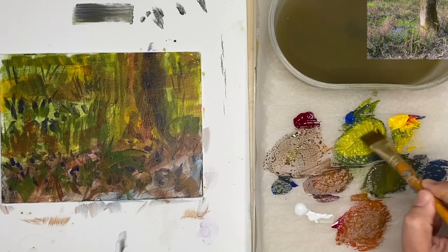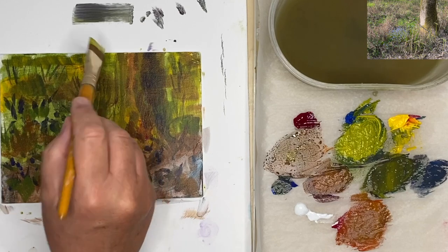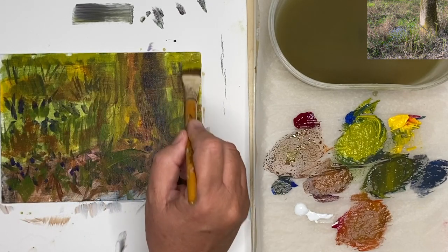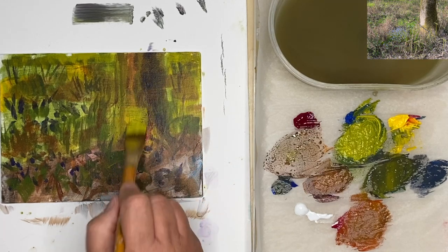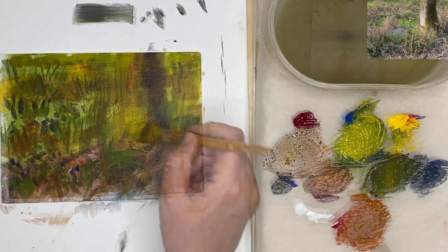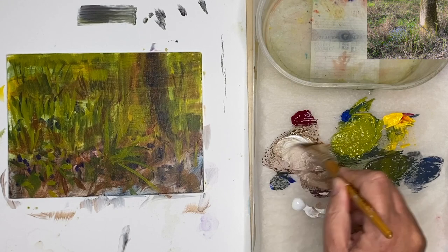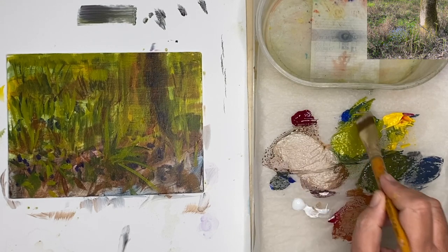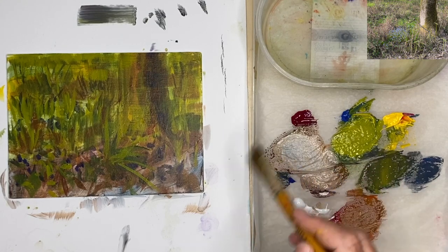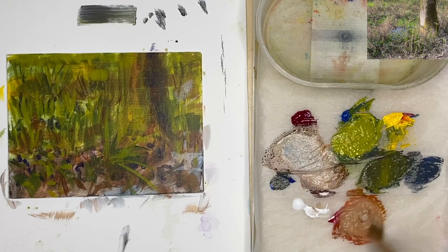As you saw there, I was just wiping off my brush. Keep rinsing and cleaning your brush during the painting process and changing your water as well, just to keep everything clean so your paints don't get muddy and the colours remain fresh. And try not to paint any details until towards the end of the painting. Try to resist all those lovely bits. Now I'm actually starting to use some white now, and I'm adding the white, the pink and the yellow and the blue to create this very neutral light colour that I can see in the foreground.